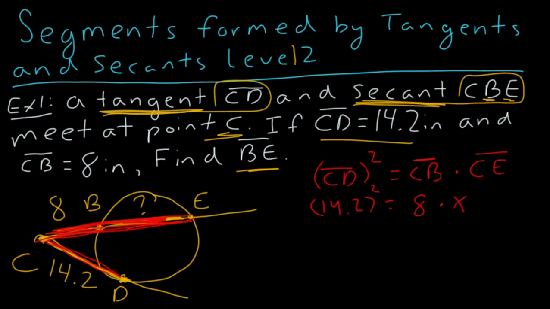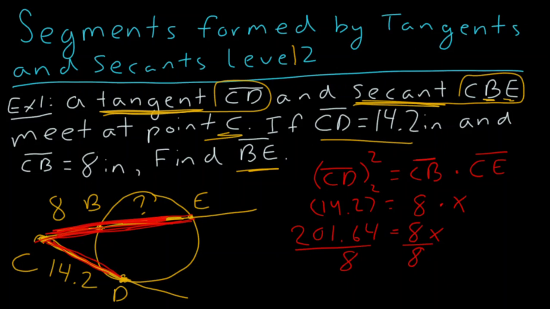Now going ahead and reaching for my calculator, because we should definitely use our calculator here, what is 14.2 squared? Or, conversely, what is 14.2 times 14.2? And that would actually give us 201.64 equals. And of course, we know 8 times x is simply 8x. Well, now we're one step away from getting our value x by itself. How should we do this? What do you think we should do? Of course, we should divide both sides by 8, our number in front of x.